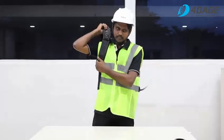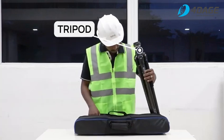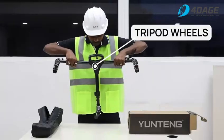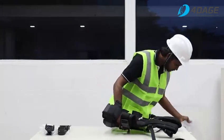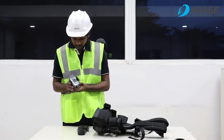First, we have a backpack that facilitates easy carrying of the device over rough terrain. Next, we have a tripod stand to support the laser scanning unit. Here are the tripod wheels which transform the TLS into a trolley-based MLS system. We also have a bag containing the SLAM backpack along with two components, one for attaching the laser scanner to the SLAM backpack and another for attaching a mobile device to the scanner.